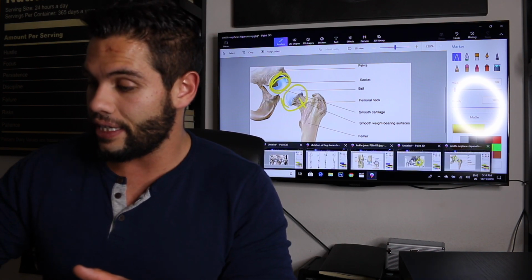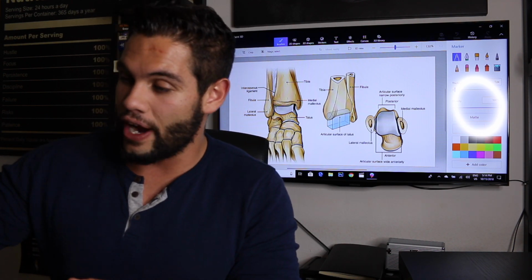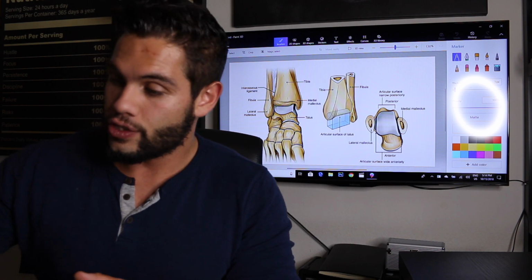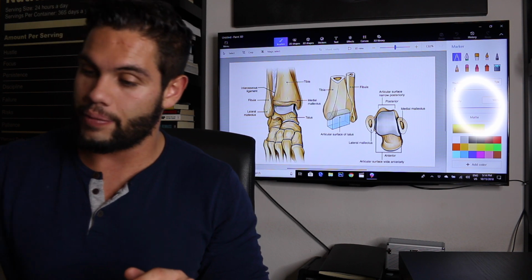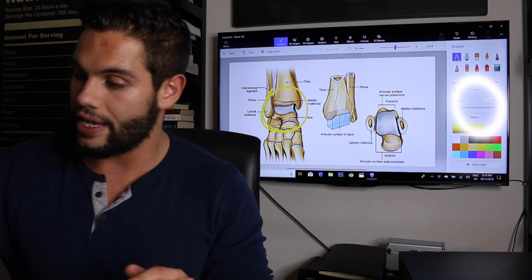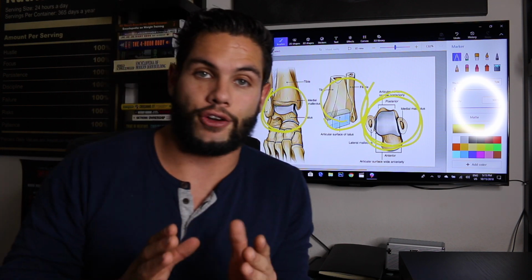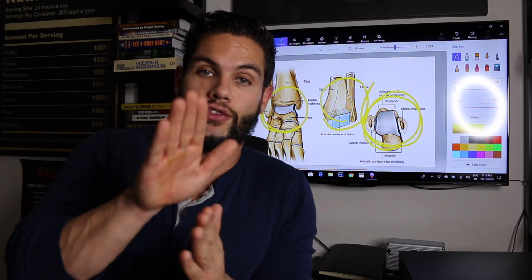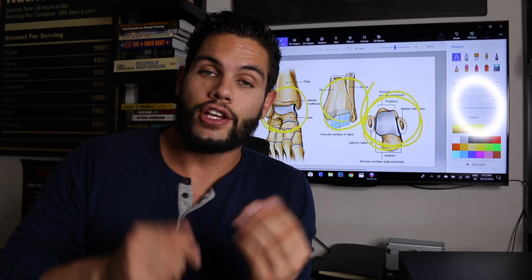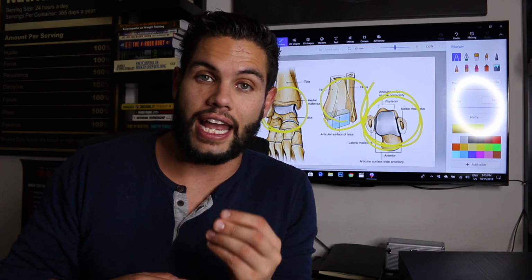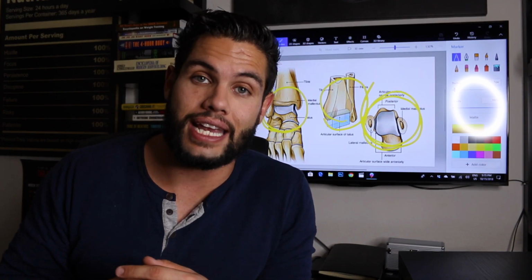So now, conveniently enough, if we look down at the ankle, which is on the other side of your knee, this is where we're going to see the same type of thing, okay? We're looking at the ankle right here on the diagram behind me, and you're going to be able to see, again, it's another very complicated joint, right? We have a lot of different bones coming in here. Here is what really matters. It is also a ball and socket joint, okay? So your foot can move into flexion and extension. It can move side to side. It can twist all around. So again, we have 3 planes of motion happening here at the ankle: frontal plane, sagittal plane, and transverse plane.